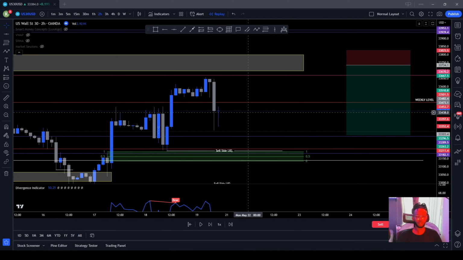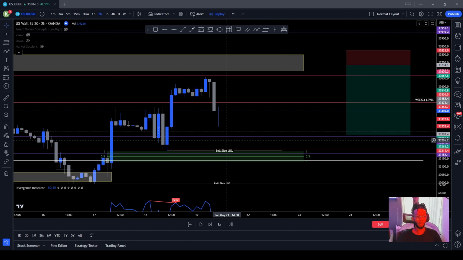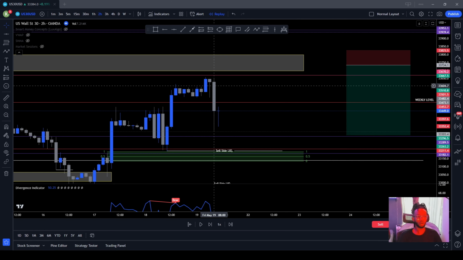Alright, so we're looking at US 30 on the 2-hour time frame right now. Now, for a fair value gap to happen, you have to find where there's a large candle extending down in a certain direction. To mark off a fair value gap, the following candle has to finish and close so you can see where that gap is. Because if you look at this here, these are all sells, and this wick right here was the last of the buys shown on the chart.